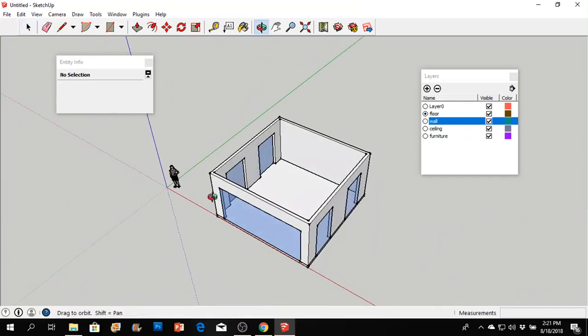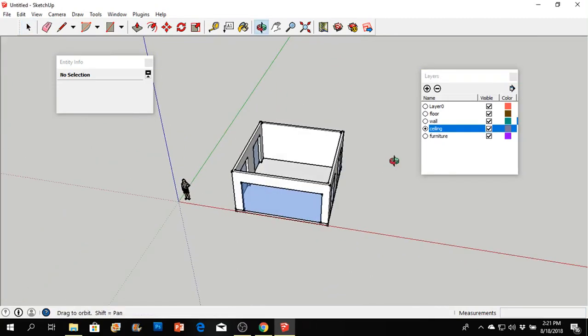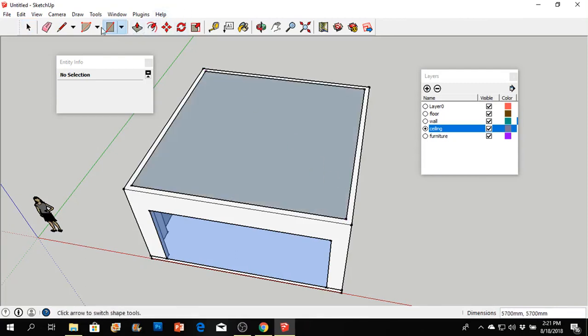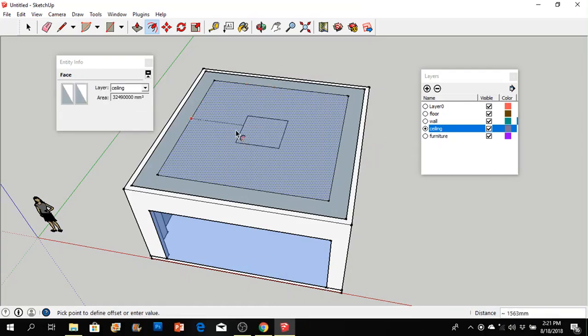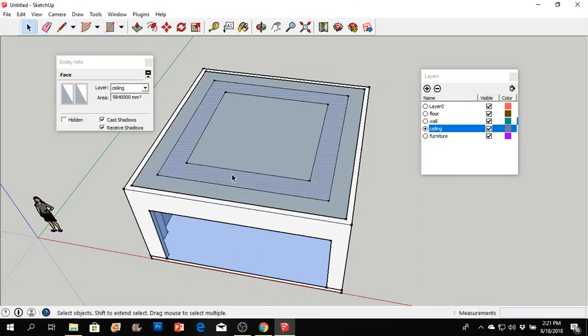Now we do the ceiling. Activate the ceiling first, or you can draw and assign later. Ceiling. So make some design here. Make it here 600. Another here, maybe 600. So I delete this layer.